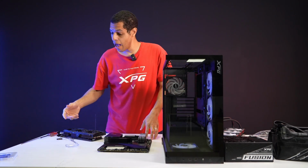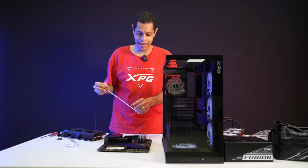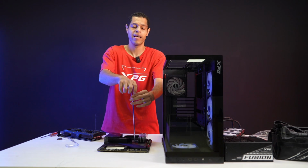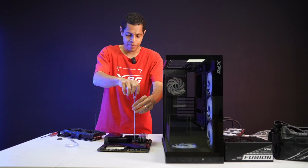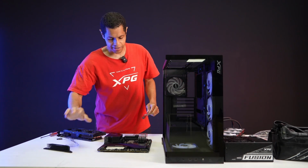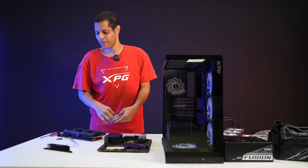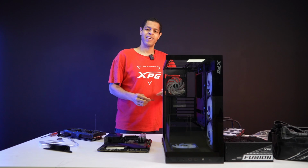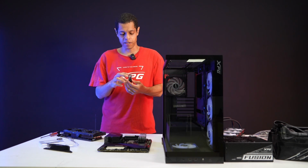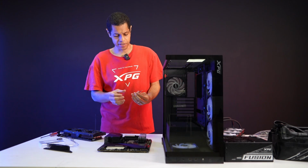I fought changing from HDD for a long time. I was like, oh no, HDDs are fine. My old system had 10 HDDs in it and just a 2.5 inch SSD. Then with my newest build, I was like, fine, let's get rid of all the HDDs and go M.2. I have to say, M.2 is the way to go. Just throw out your HDDs. I have 4 terabyte XPG Gammix S70 blades at home, but this is nice too.